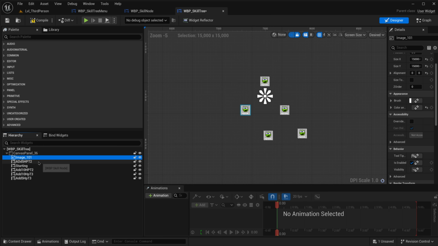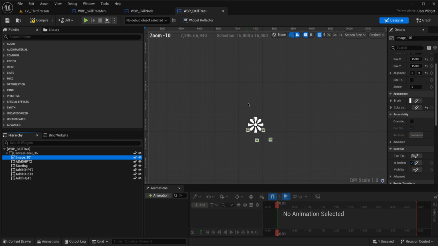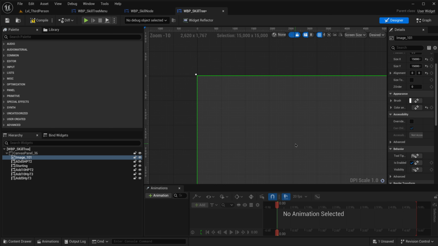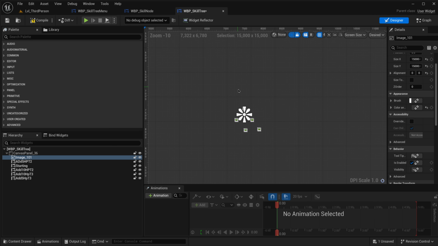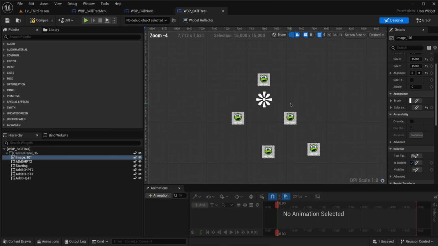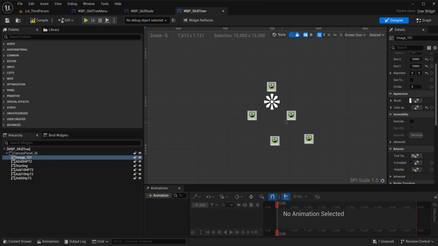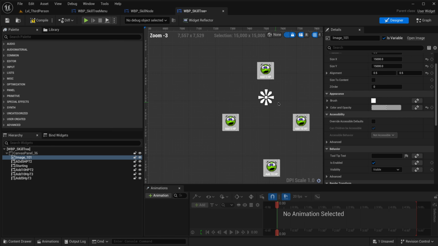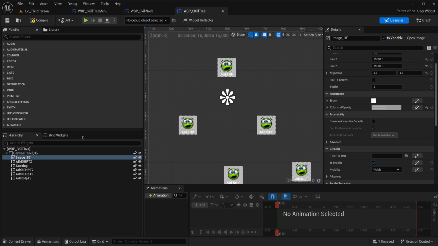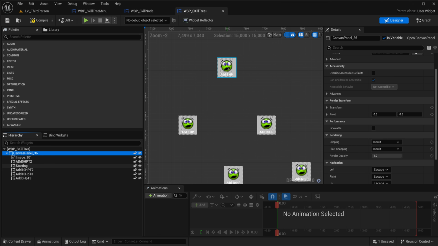Anyway, this image is what we are going to be working on, because we have this background image that I put in just so that we have a clear edge to our skill tree widget. This image is going to be replaced by an image that's also going to be drawing the lines on top of itself. Unreal actually has a built-in handful of functions that can let you draw lines in your UI widgets. The issue, though, is that those draw always on top. So we can't do it within this widget, because if we did it here, it would draw the lines all the way on top of everything else. So we have the line going from here to here over top of our nodes.